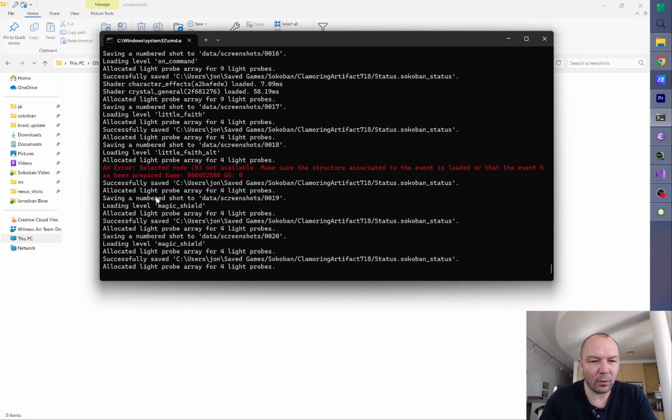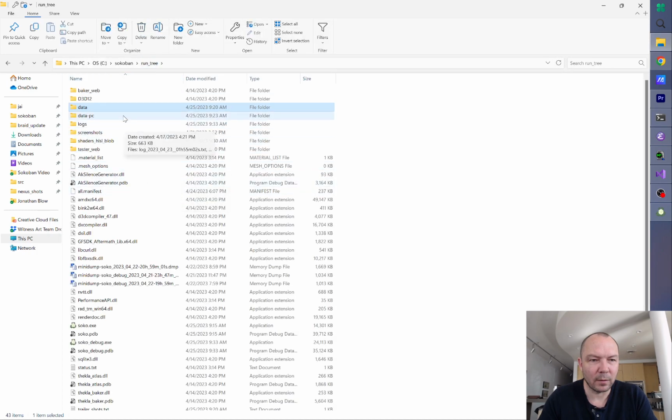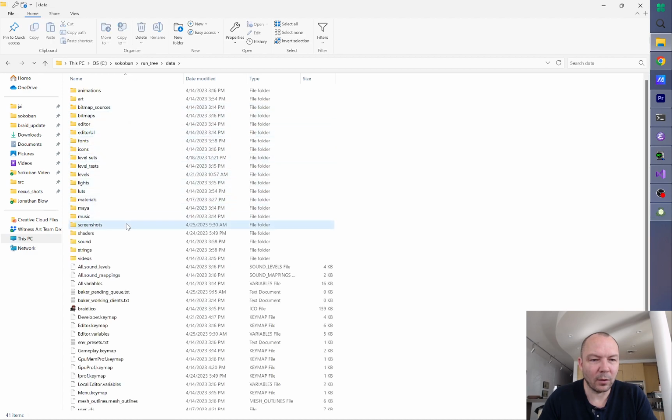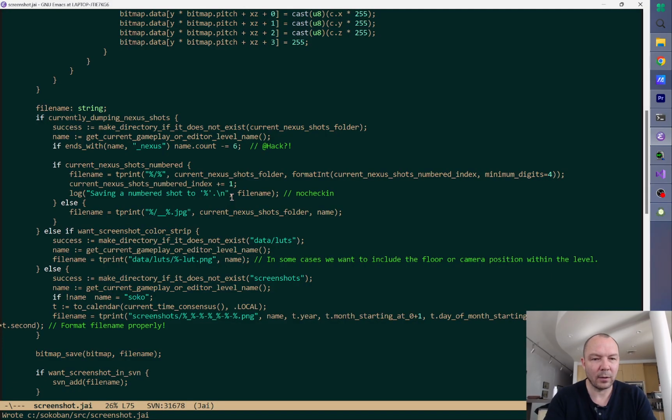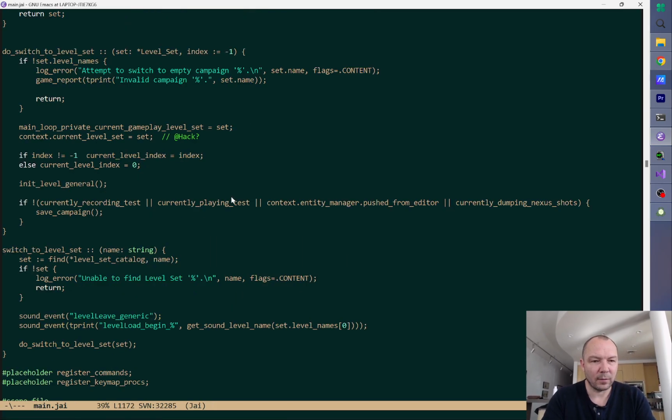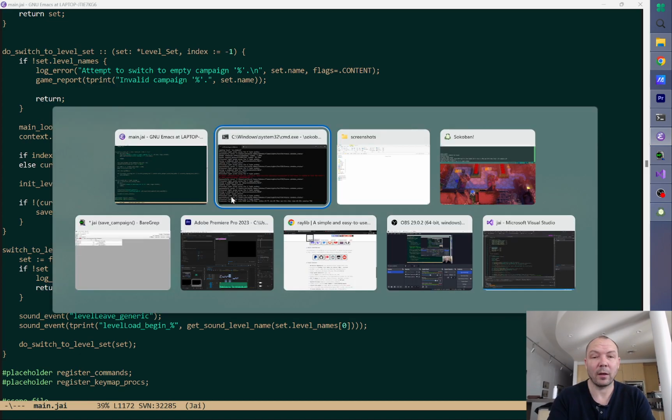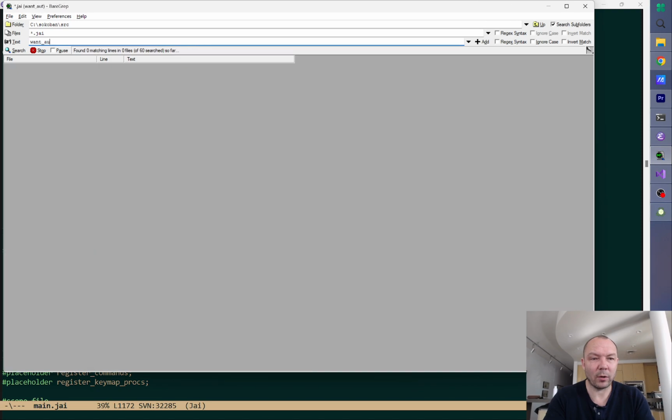So it claims that this is the file name. And that is clearly not happening. Oh, this is only when switching to a level set. So we must be doing it by setting want autosave.